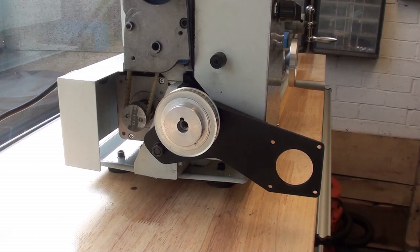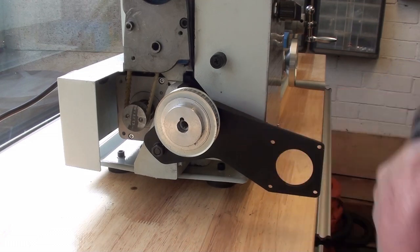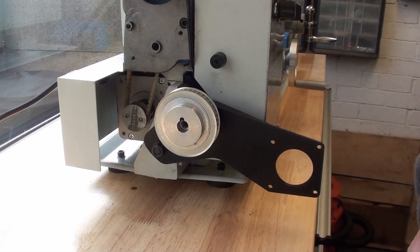I don't particularly want to do it, but it's got to be done. I don't know what the next job is. I'll wait for the timing belt, I suppose, and then I'll come back and see what else is to be done. But that's it for now. On to the next shot.